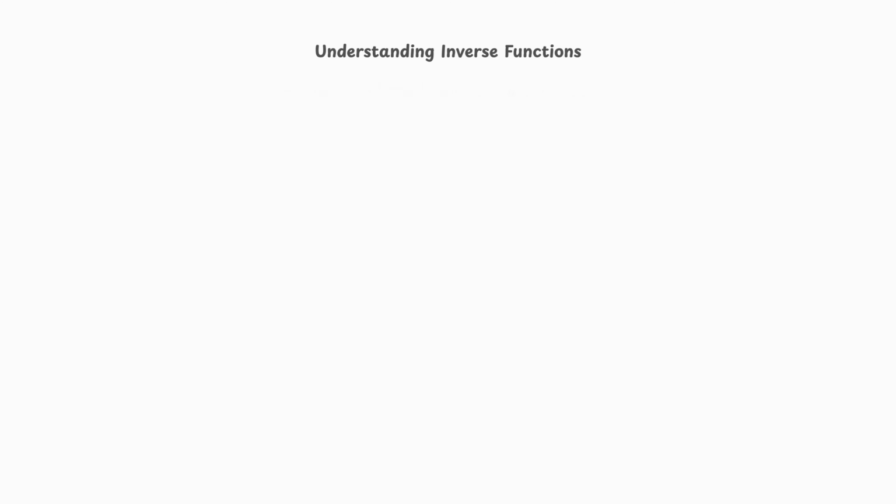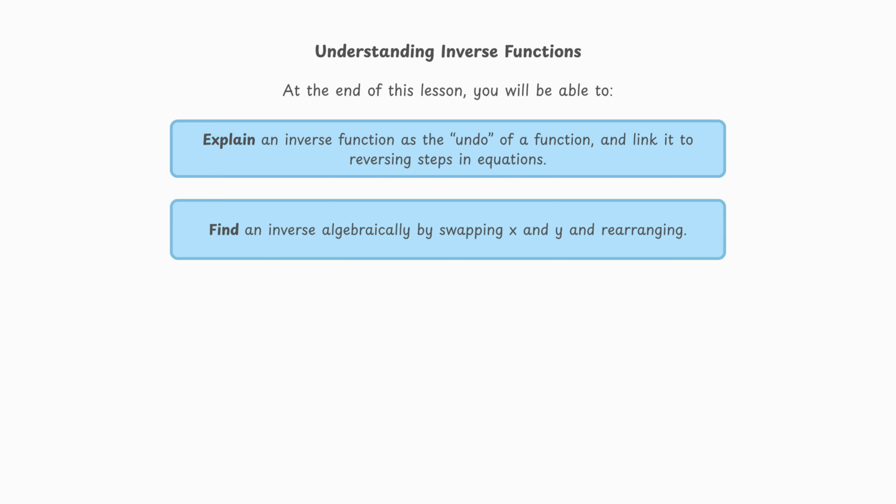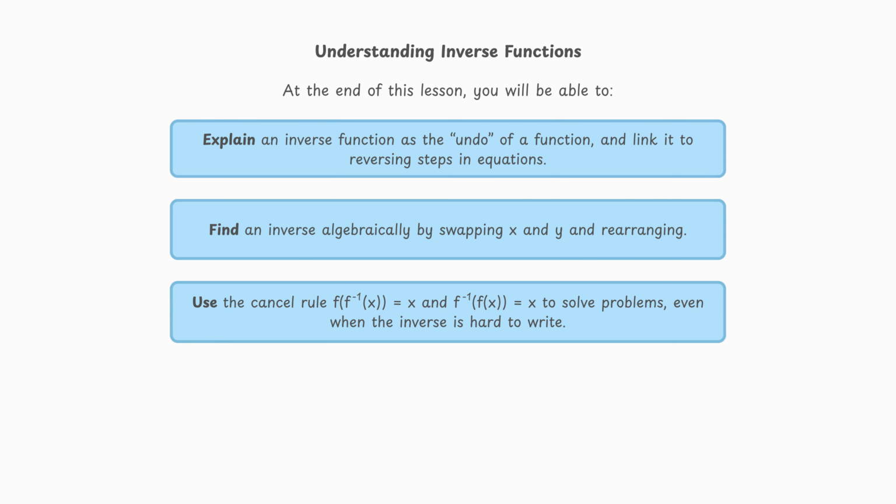By the time you finish this video, you will be able to understand inverse functions as the undo of a function, just like reversing steps in an equation. You'll learn how to find an inverse algebraically by swapping x and y and rearranging. And you'll use the cancel rule to solve problems, even when writing the inverse is tricky. Let's get started.